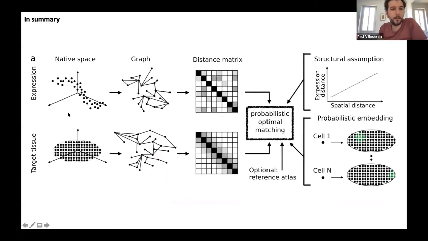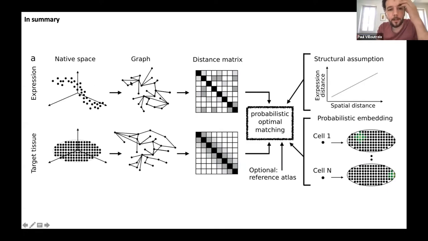So what do I have next? Yeah, so this is just a summary of this technique, and maybe we can have a break just after this. But the idea is that you have on one hand gene expression data. So for each of the cells, you have a vector in 20,000 dimensions or a bit less sometimes that has a geometry, like a manifold geometry that you can capture in some ways by looking at the pairwise similarity between the points. And in the target space, you have another geometry that you have from the physical organization of the tissue. And the aim of this algorithm is to combine those two, so to try to map the geometry that you have in the high dimensional space onto the geometry that you have from the microscopy images data.